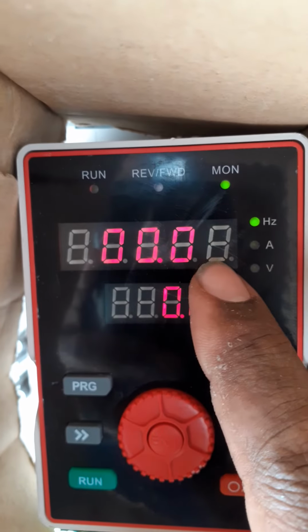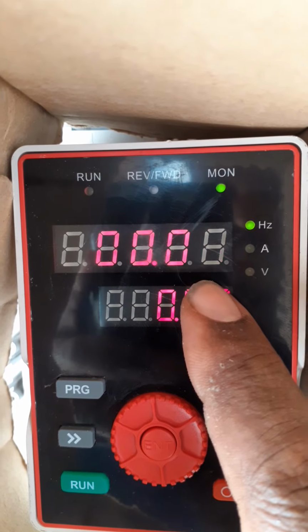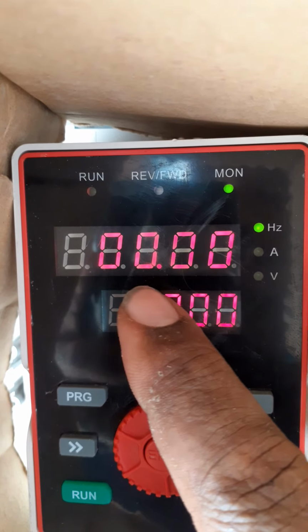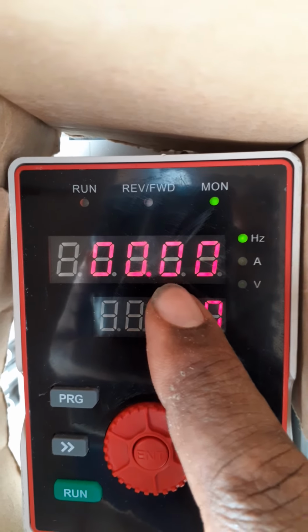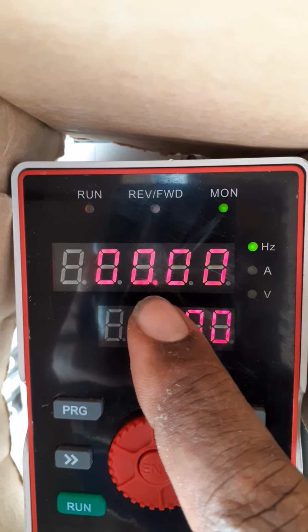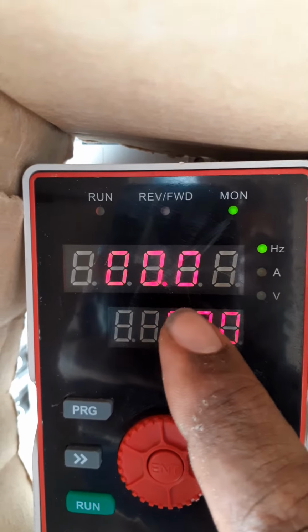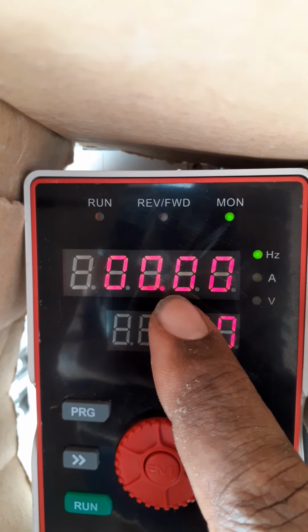Now you can see the last 0 is the one which is highlighting. I want to make it 1. This is 0.00, the point is in the middle of the two zeros. So I want the third one to highlight.